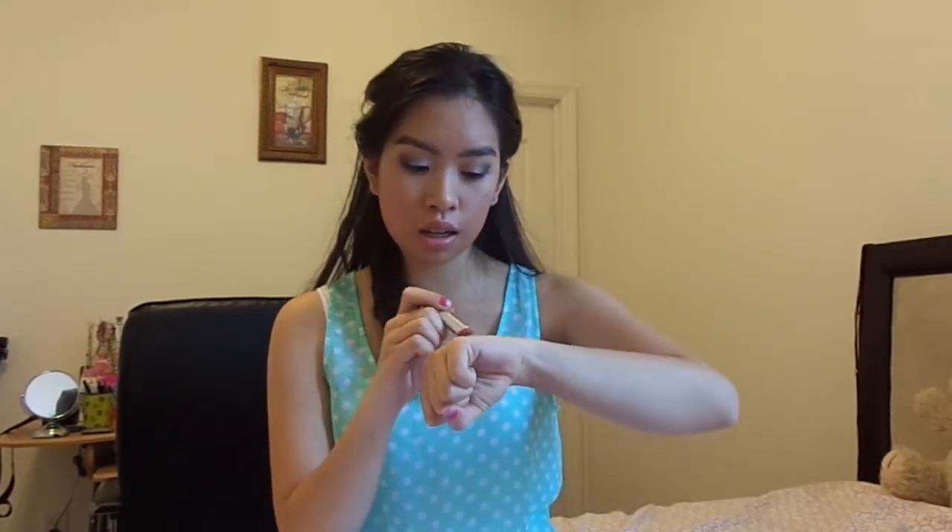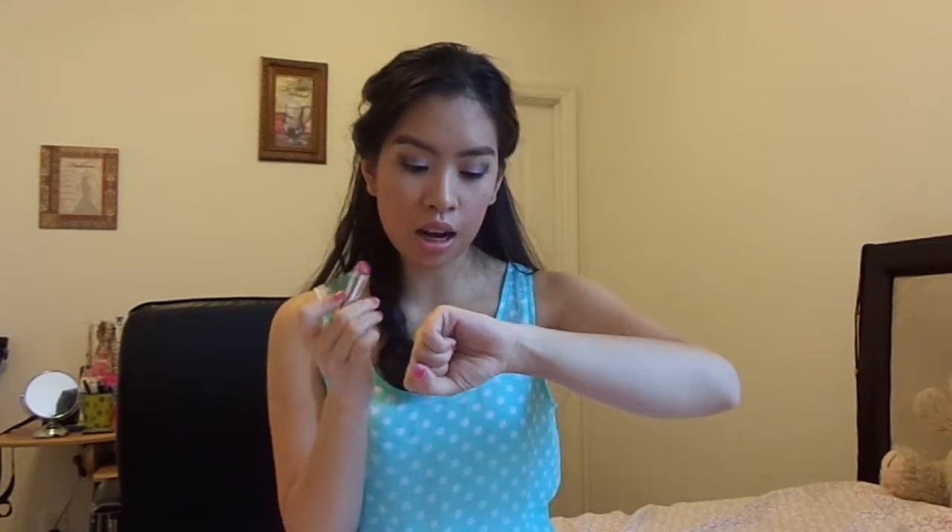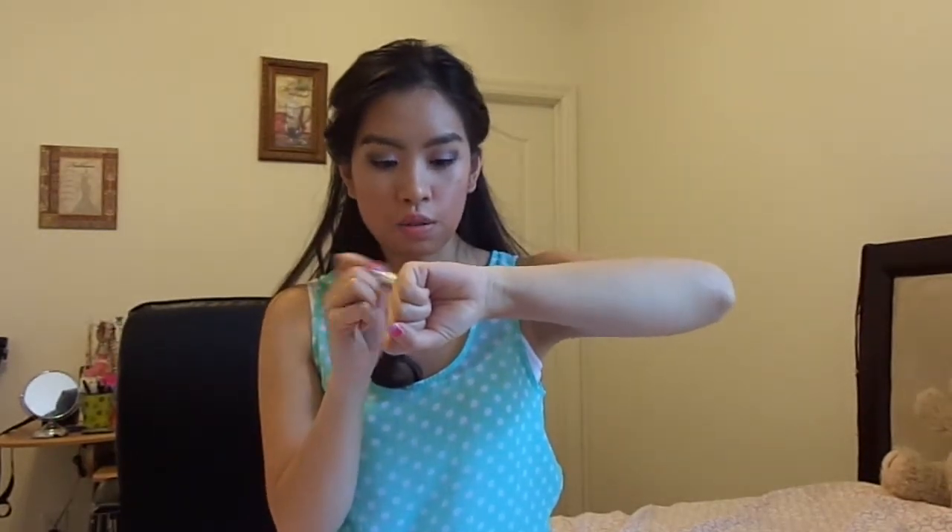The next thing I picked up from Revlon was the Revlon Lip Butter in 025 Peach Parfait. This is a very pretty peachy, nudey color. It's very sheer, which I don't mind — it's probably a very good my-lips-but-better type color. It's really peachy with pinky undertones, has a slight shimmer to it, but it's a very nice color for everyday usage. It's a nice, rather nudey pink color.